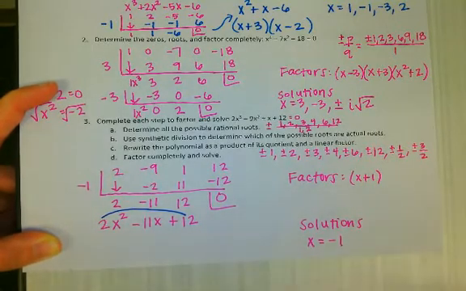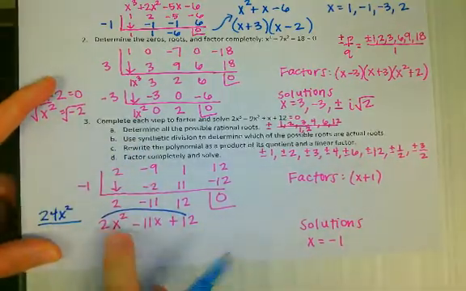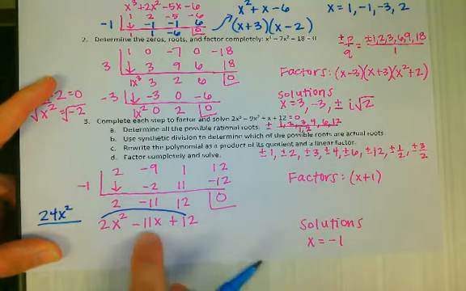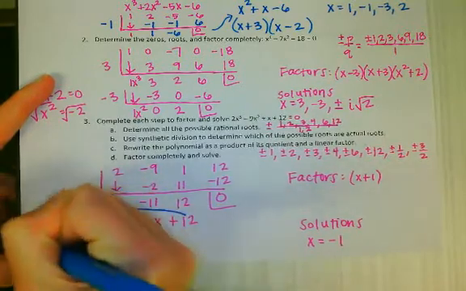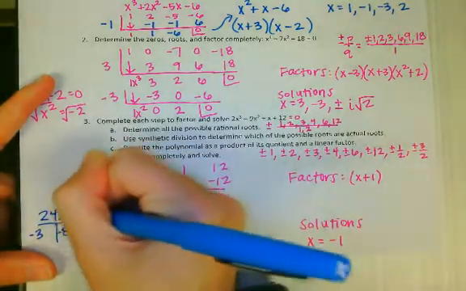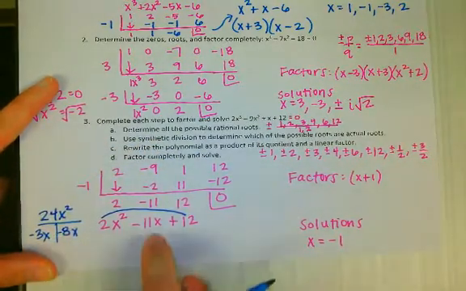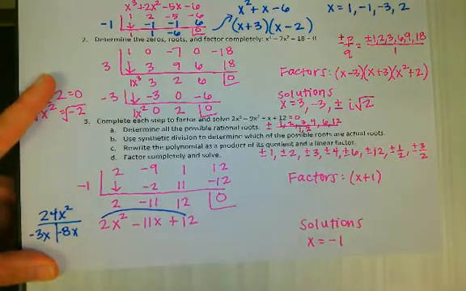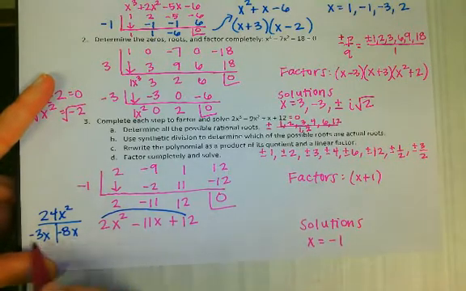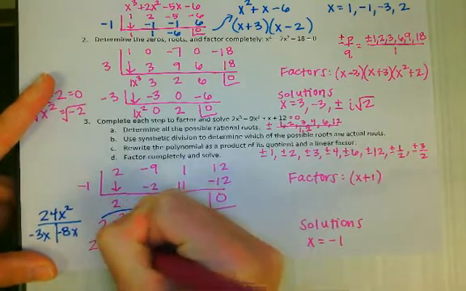So to do that, 2 times 12 is 24. So I'm thinking of the numbers that multiply to 24 but add to be -11. Looks like if I used 3 and 8 and made them both negative. The reason I sometimes write x squared here is to remind me that these terms are going to need an x on them when they get put in the middle because they're taking the place of -11x. They still multiply to make 24x squared, but when added, they make that -11.